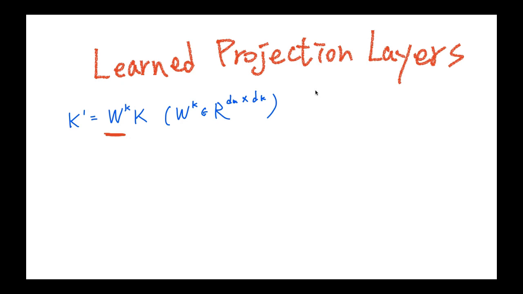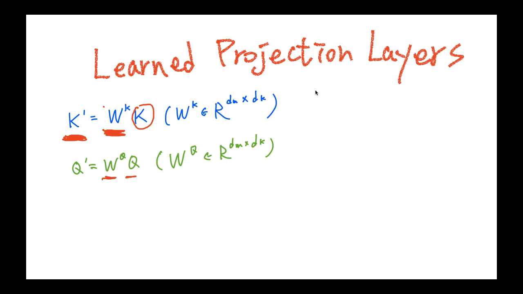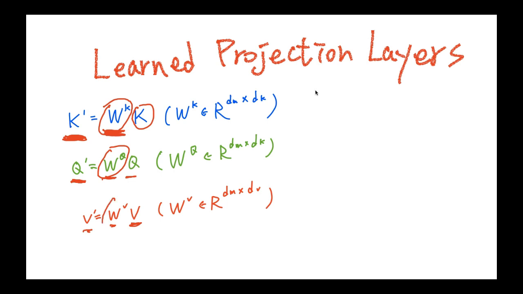query and the value. So originally you have a key, then you do matrix multiplication with the weight matrix for key, and then you have your real key value here. The same goes for the query. You also have a query matrix, and after that you have the real query value as well. That's just how they improve the model, because your attention mechanism can learn something depending on the task. This matrix can be changed.